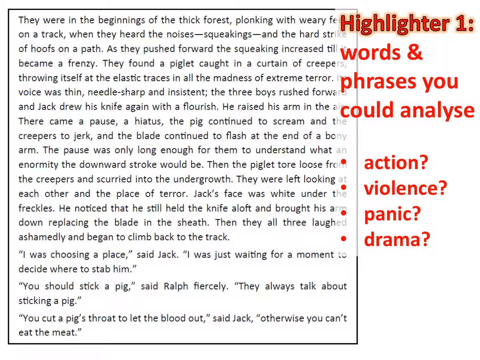The pig continued to scream, and the creepers to jerk, and the blade continued to flash at the end of a bony arm. The pause was only long enough for them to understand what an enormity the downward stroke would be. Then the piglet tore loose from the creepers and scurried into the undergrowth. They were left looking at each other in the place of terror. Jack's face was white under the freckles. He noticed that he still held the knife aloft and brought his arm down, replacing the blade in the sheath. Then they all 3 laughed ashamedly and began to climb back to the track.